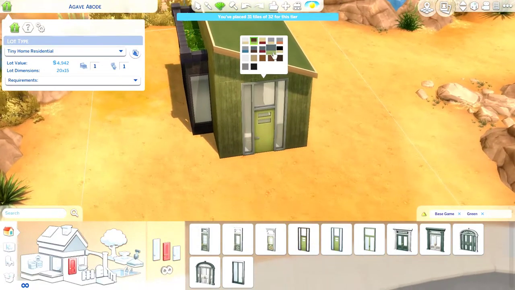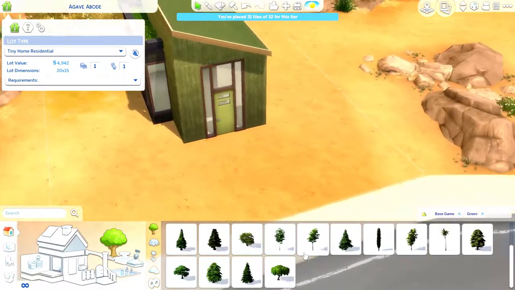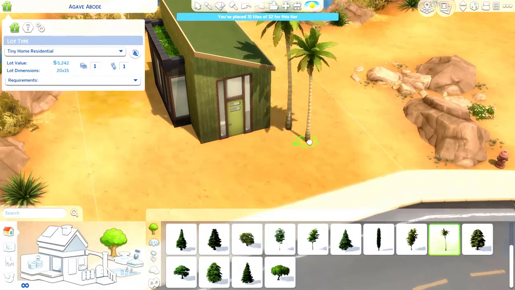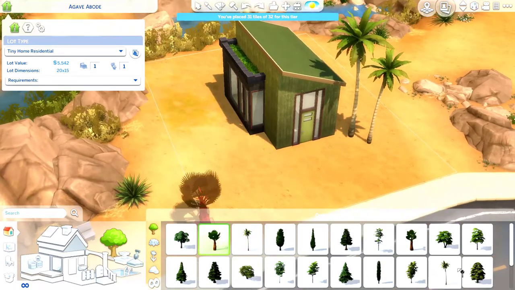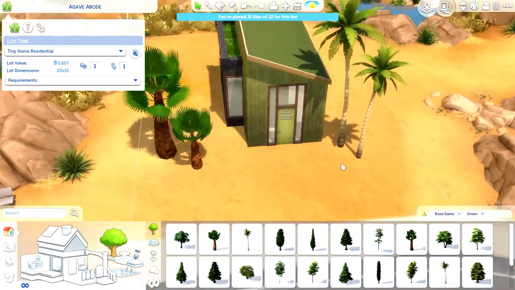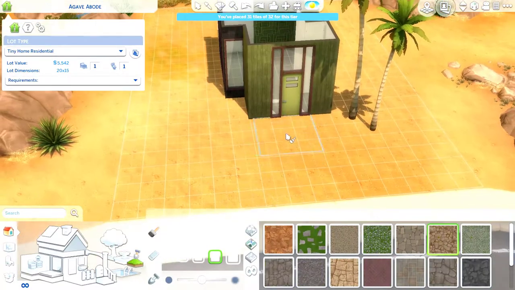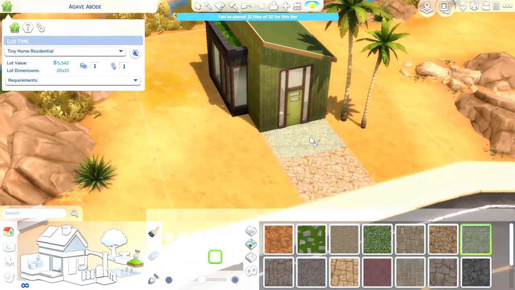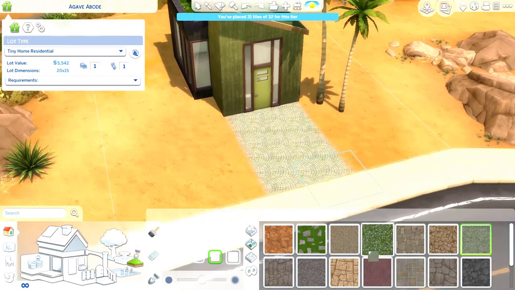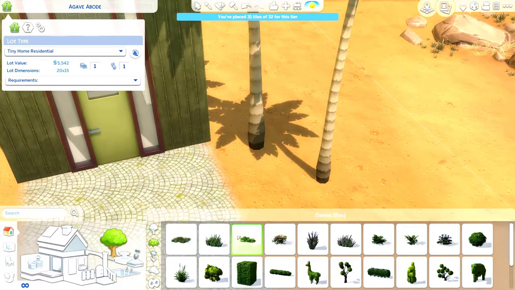Yeah, but here it is. The outside took a little while to put together. This is sped up by 2.5, and it took me 2 minutes. Whoa, what's 2.5 times 2? 5 minutes to do this. I mean, that's not that bad. But yeah, here it is, putting in some paths for your Sims to walk by. Let me get into my Sim, who I created this for.